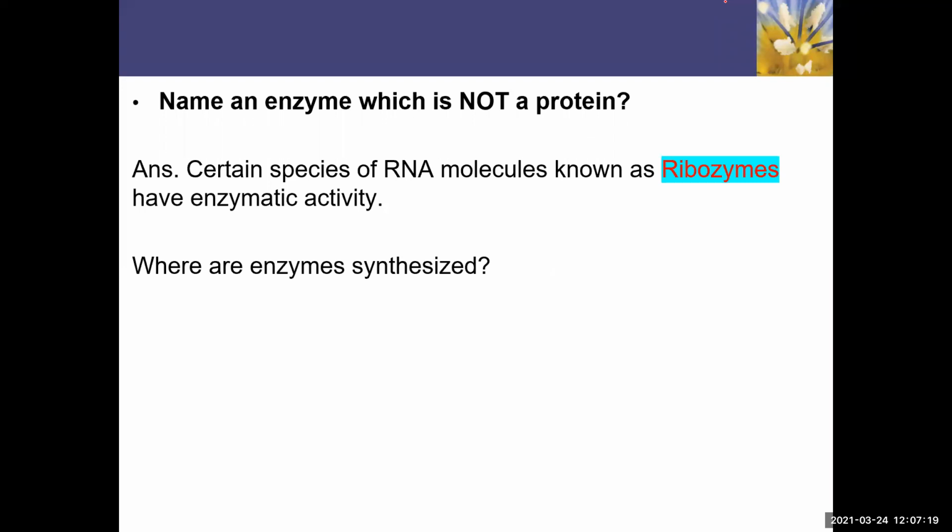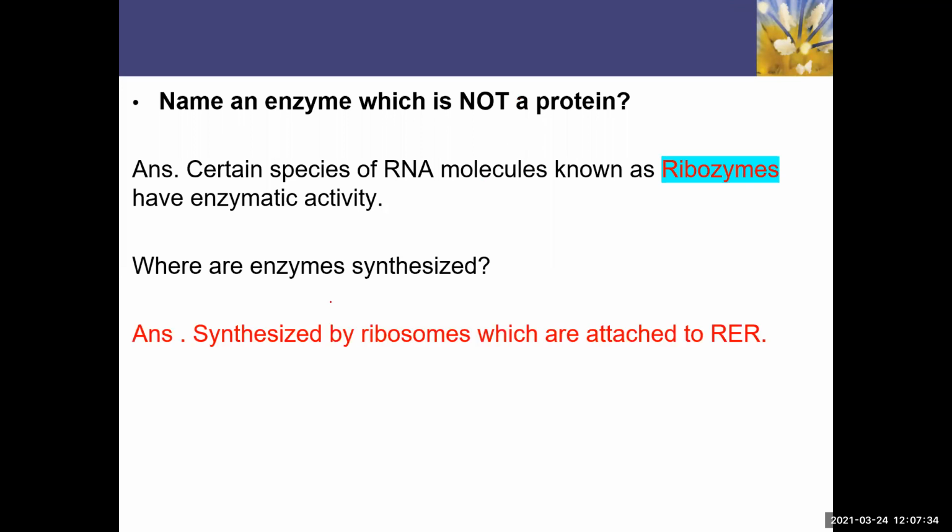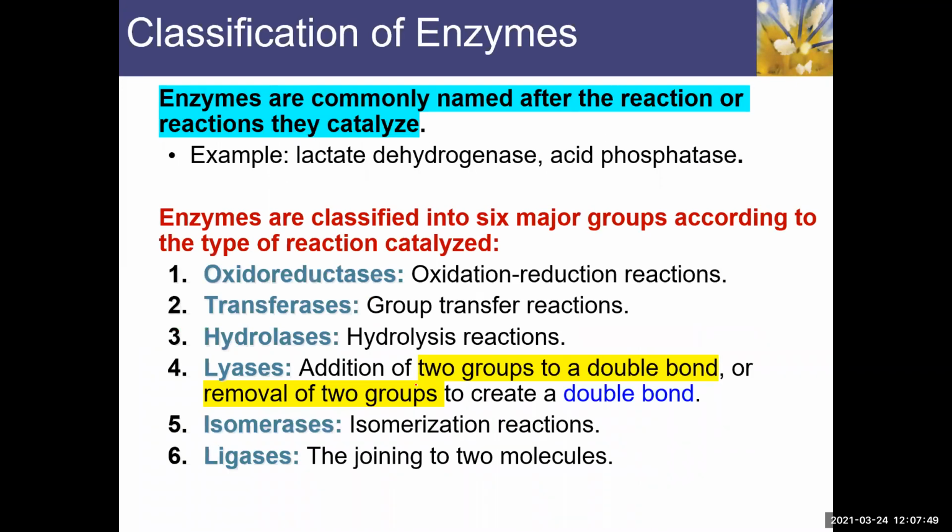RNA, okay. Where are they produced? Ribosomes. Absolutely. Sometimes there are very simple questions, and we take a lot of time to answer them, because we're like, oh my God, this is so simple. Yes, sometimes we do ask very simple questions. Enzymes are formed on the ribosomes, and those ribosomes are attached to the rough endoplasmic reticulum, because they are proteins. In order to answer this question, you know that enzymes are proteins. So, of course, they are made in the ribosomes.